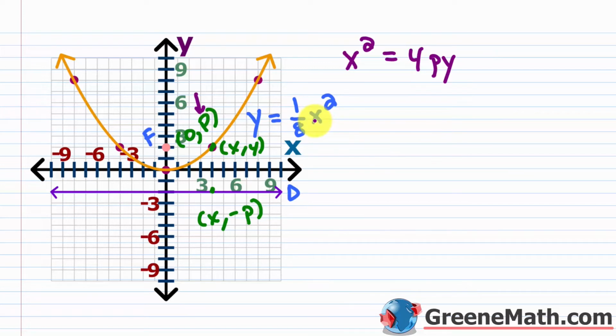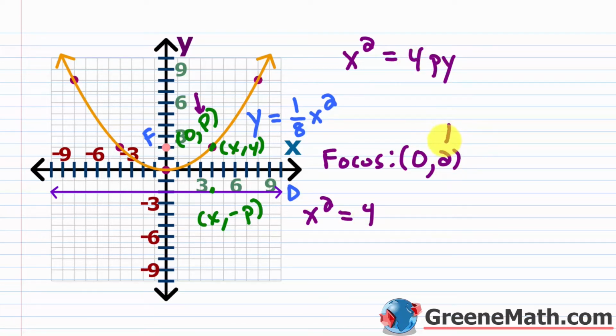So let's say I told you that the focus occurred at 0, 2. Okay, we would know that. Let's say we were given that and you said, hey, find the equation, find the directrix. Okay, well, the way you do this is you say that you have x squared is equal to 4 times p, and you get that from right here. This is p, okay? So it's 0, p. Well, in this case, p is 2. So 4 times 2, and then times y.